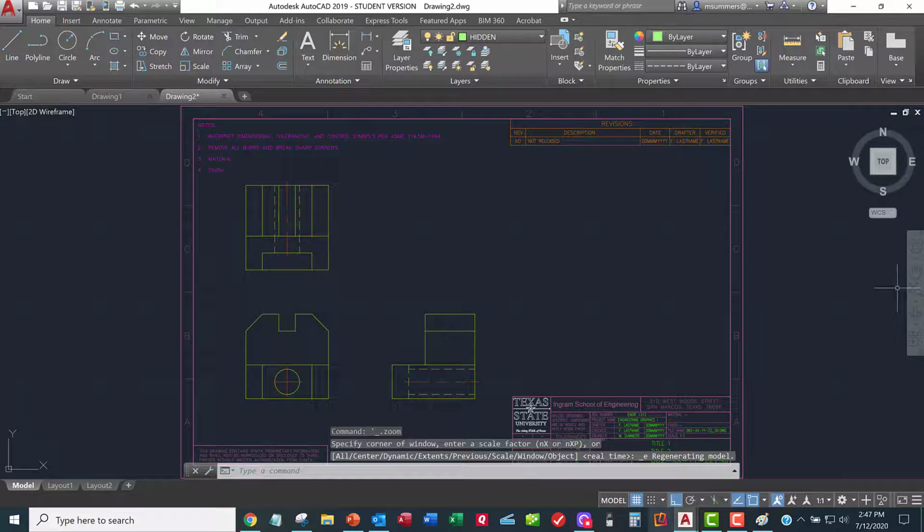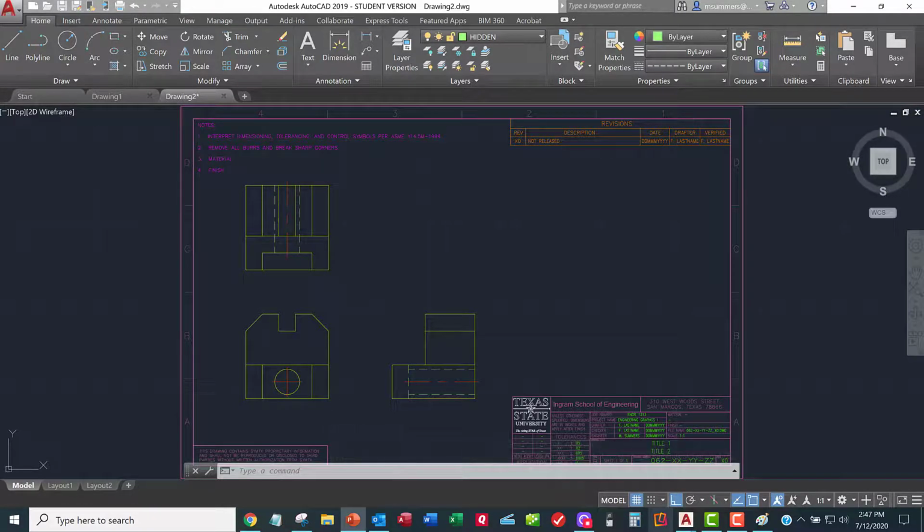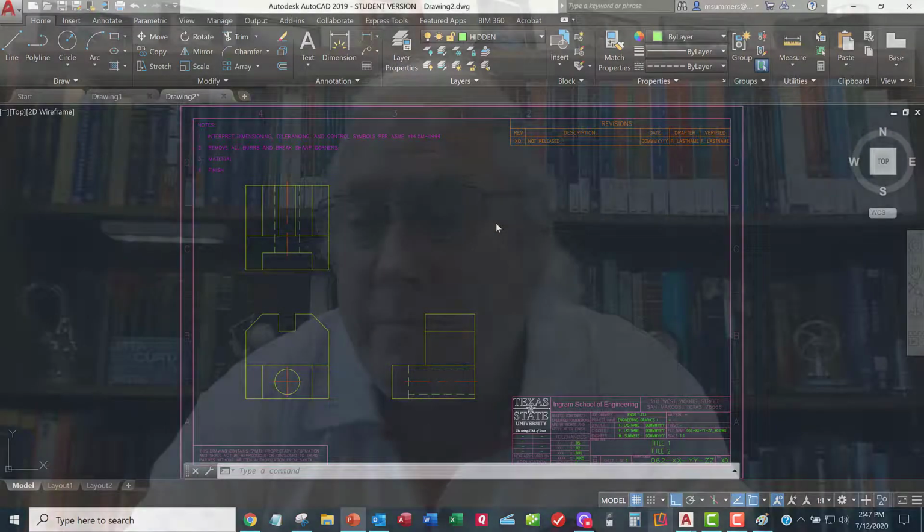All right. There's some other items in the lecture slides, but I think I've gone over all the options. Remember, right click is your friend. That gets you out of the commands, gets you to repeat the commands, those kind of things. The other thing is to make sure you keep an eye on the command line. The command line will tell you what to do in the command you happen to be in. So save these to your, make an A06 folder to put this file in, and every assignment will have to be in its own folder so you'll be able to find these things moving forward.